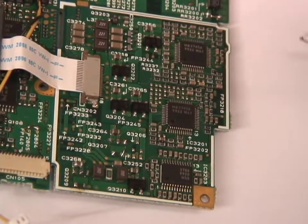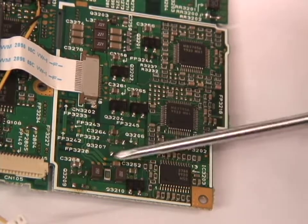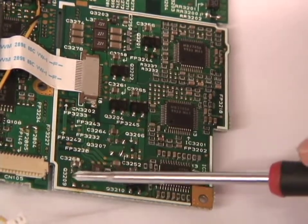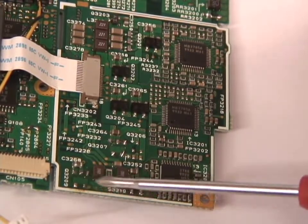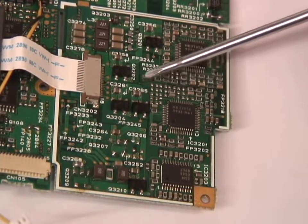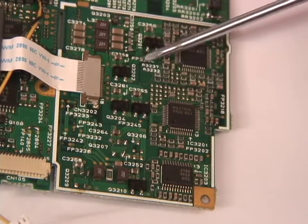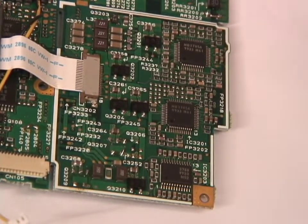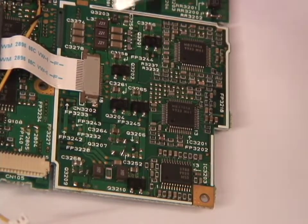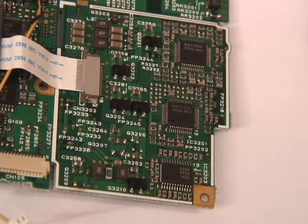It turns out the transistor that powers the 3V rail is from this area here, and I've taken that off so I could test it — and it is indeed faulty. I've also taken off another one from a different power supply to test it, so I know this one works, giving me a different test result for comparison. Now these bits here are not actually regulators; they're really just transistors with a built-in diode. These integrated circuits actually do the regulation — they measure the voltage and then power the transistors accordingly. So these are basically just series pass transistors.